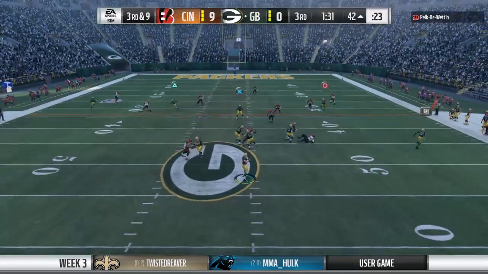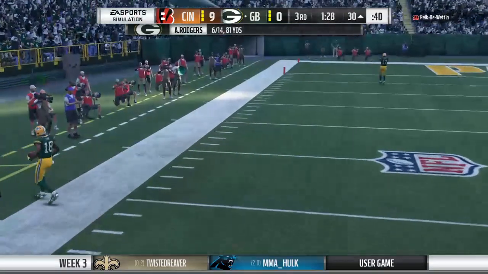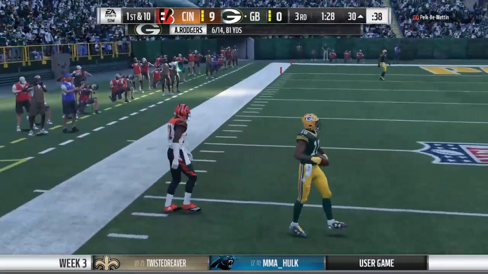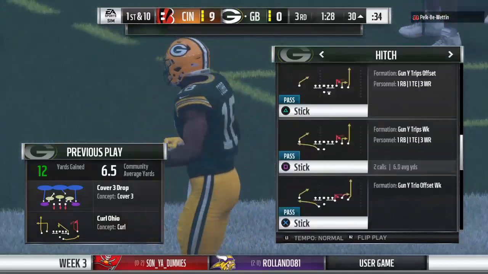And again, it's Rodgers. And he's going to go out of bounds at the 30-yard line. Rodgers to Cobb, good for a Green Bay 1st.